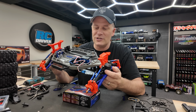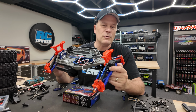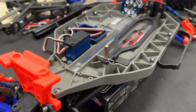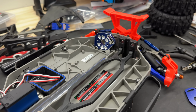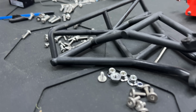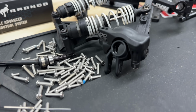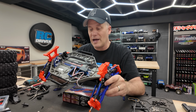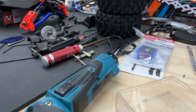We've got some work to do to this truck. If you're not familiar with this project build, definitely check out the link up above to the first video. Really quickly, basically I had a donor platform lying around that was stripped down a little bit and had a bunch of new parts that I wanted to throw onto this and make a monster truck build out of a Slash platform. So far, it's looking really good.